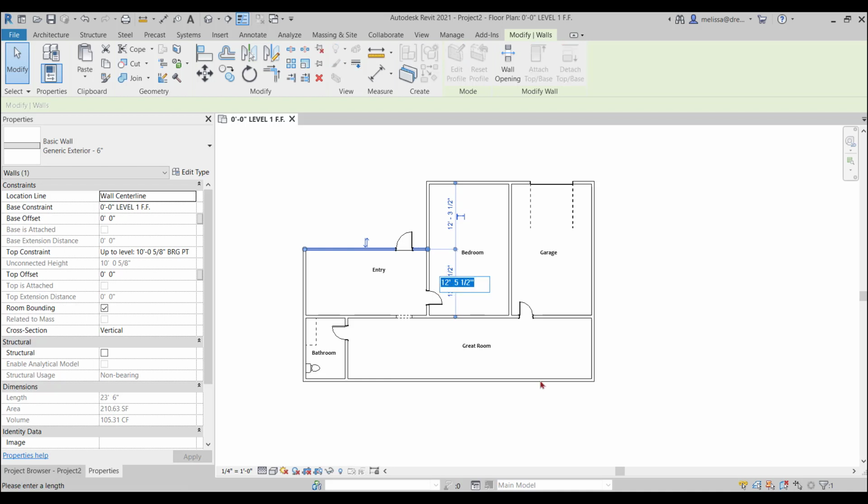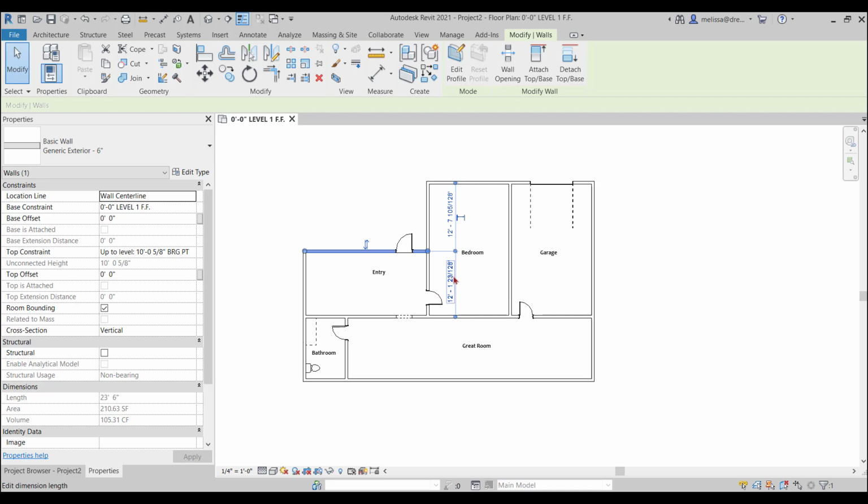You can also throw in some metric forms of measurement as well. Put in the equal, let's say 12 feet plus 3 centimeters. Enter. And then we have that factor figured out for us.